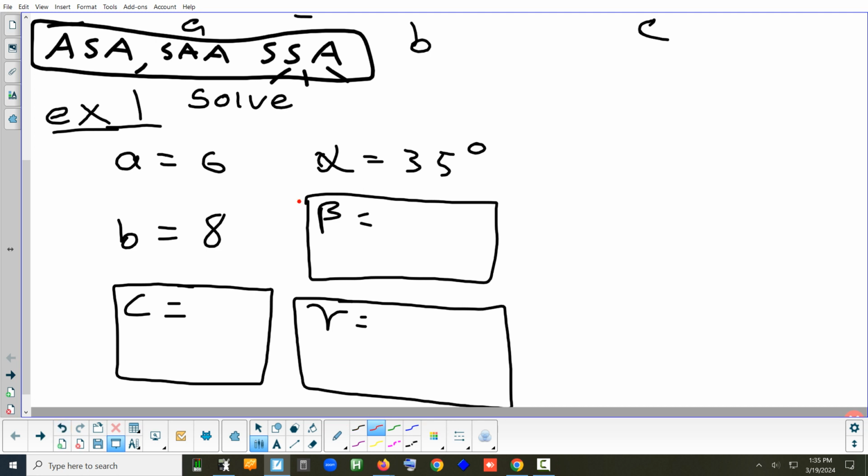So first thing we have to do is beta. Then once we have beta, we'll have 2 out of 3 angles. Then you can get the third angle. So the gamma, that'll be the second thing. And C, that's going to be the very last thing we do. We can't do that till the end. All right, so let's set it up to find beta, and then we'll go from there. Okay, find beta.